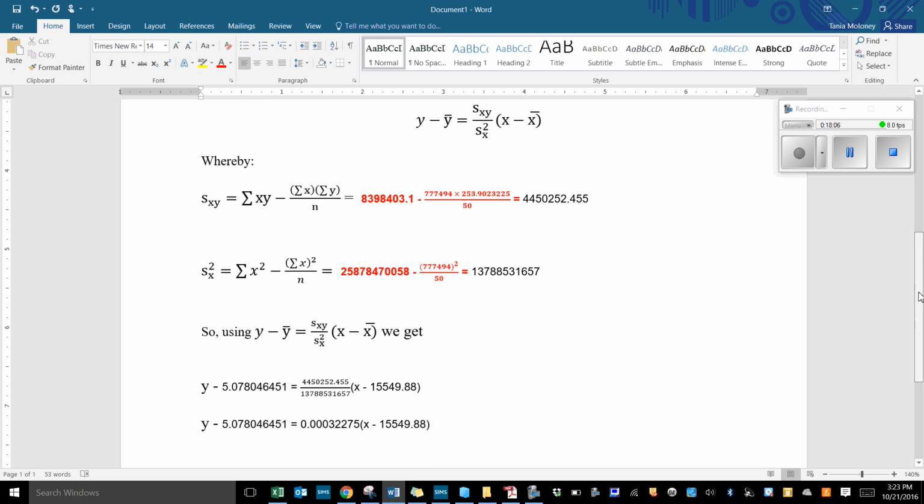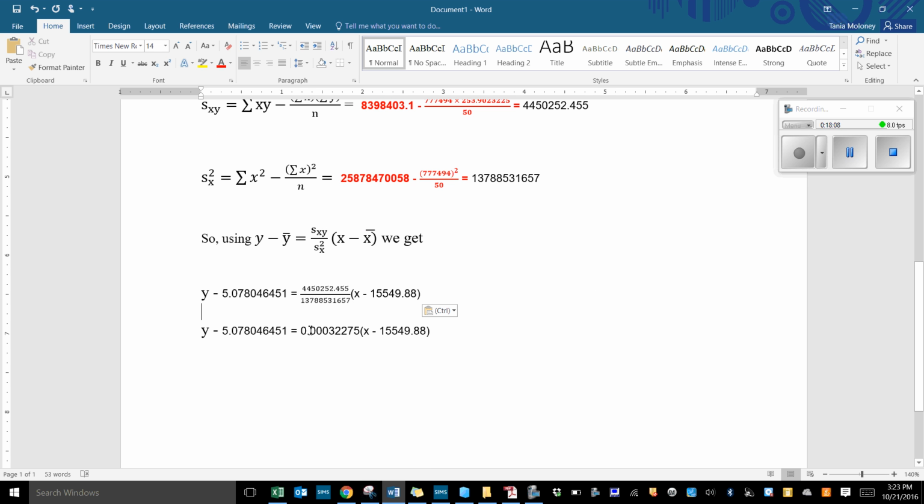See, I've got the fraction version here, and now I've worked out what that divided by that actually equals, that number. And now I need to do some expanding. I need to do this times this, and this times this. So we're so close to being finished. So we've still got, I would suggest, Control C again, and Control V. So we've got to do, obviously, this number times x is just that number times x. So that's easily done, just delete the bracket.